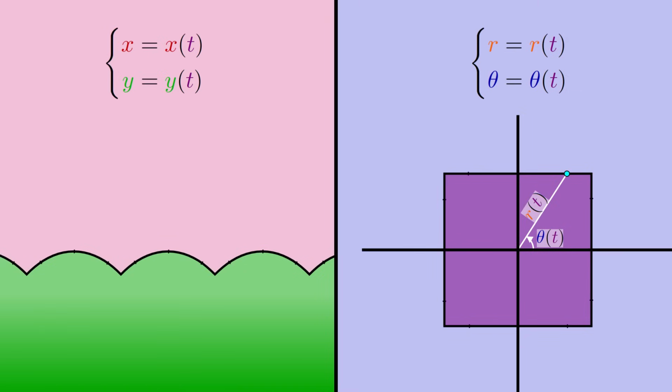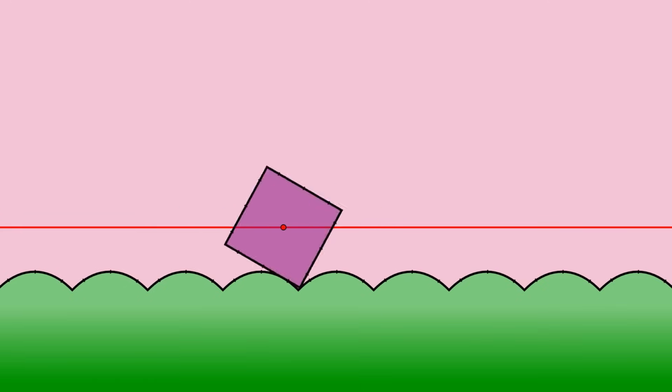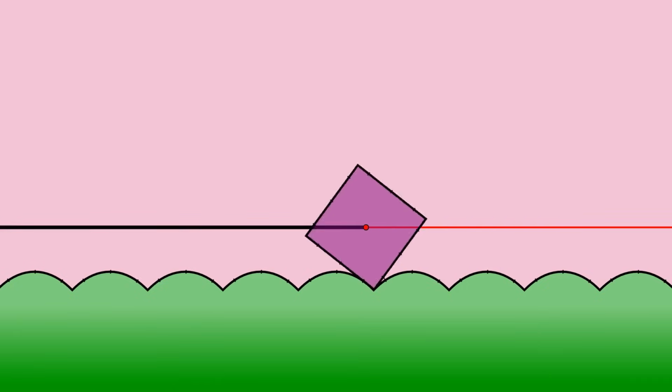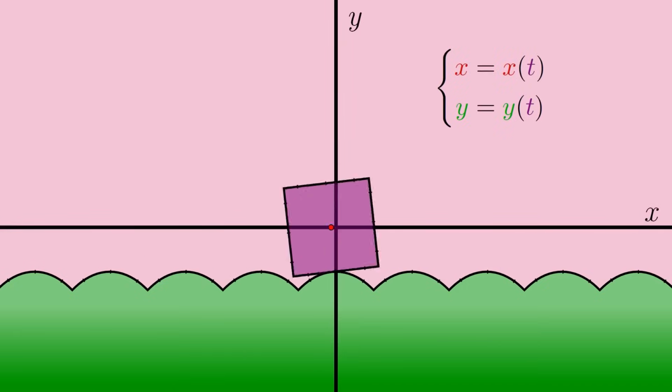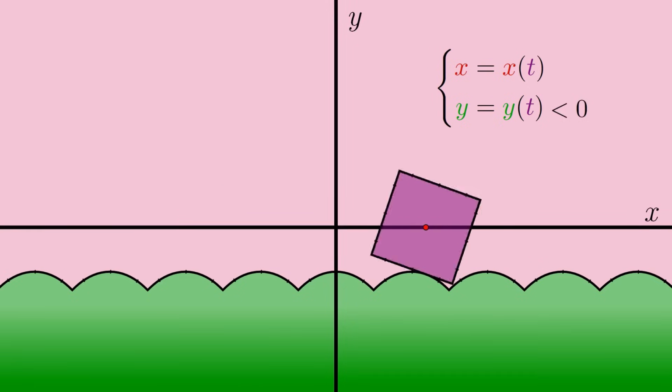Alright, so we've got parametric representations of both the road and wheel, but notice that these functions are still pretty underspecified. To better set the stage for solving our actual problem, let's impose a few more constraints on these curves. First, remember that the axle of our wheel must stay confined to a horizontal line throughout the rolling motion. That's our smooth ride property. So let's make the x-axis be that horizontal line. That will mean our road curve will always lie below the x-axis. Or in other words, the y function for our road will always be negative valued.